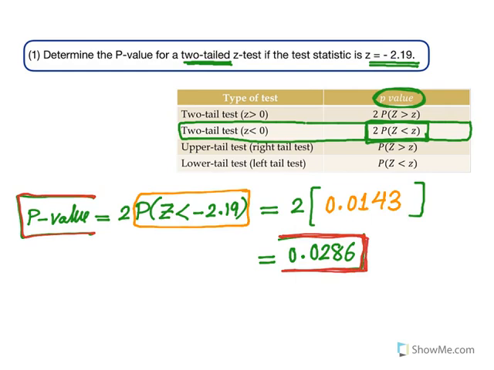Let's go to the next part. But before I go, notice that this z that you have is negative. If it was positive, then of course you would be using this one here because it's a two-tailed test. If it was, instead of two-tailed, say a left-tailed test, for example, then of course you would be using the left-tailed test formula for the p-value. Okay, so this is how you use this table, but I'll do another example.